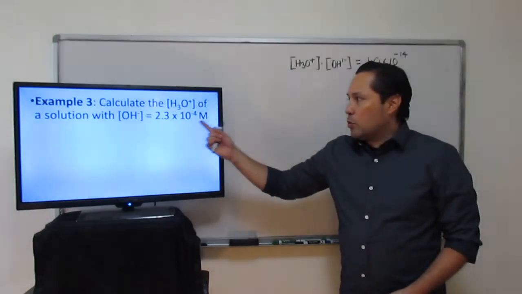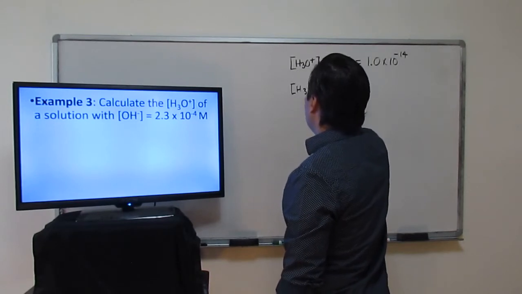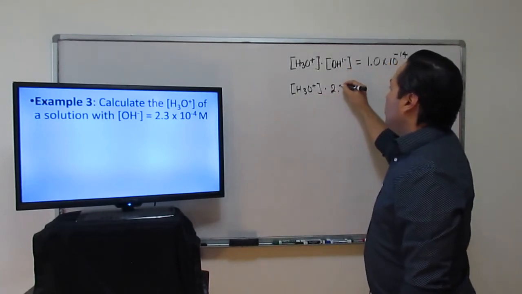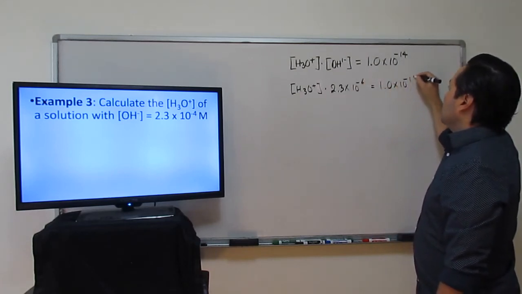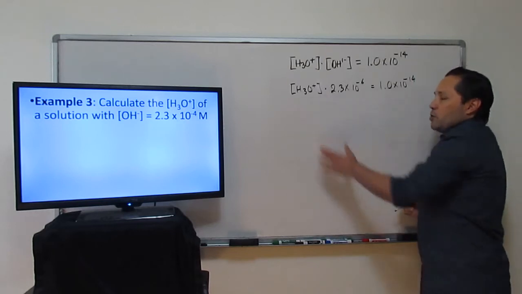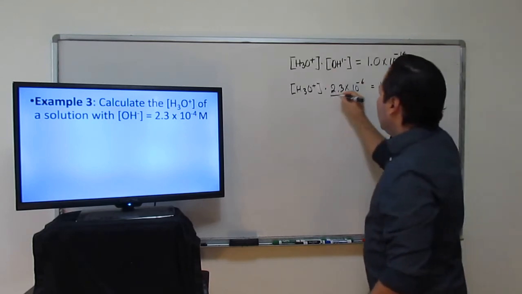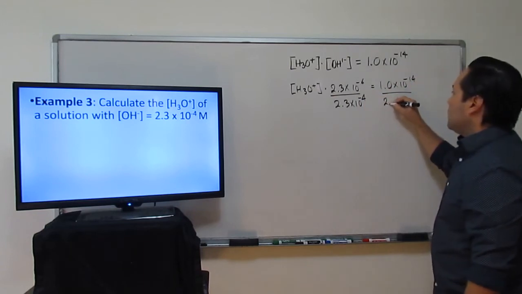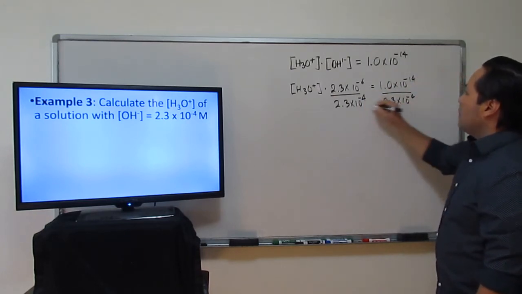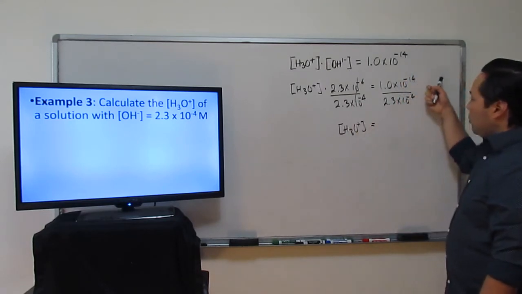So we're going to go ahead and substitute for the hydroxide ion 2.3 × 10⁻⁴. So I'm going to go ahead and do that first. Substitute 2.3 × 10⁻⁴. And now I want to go ahead and isolate the hydronium ion. So I want to get rid of the 2.3 × 10⁻⁴. So to get rid of a number, I divide it by itself. And what I do to one side, got to do to the other. So that's gone, giving us the hydronium ion concentration. It's equal to this number divided by that.